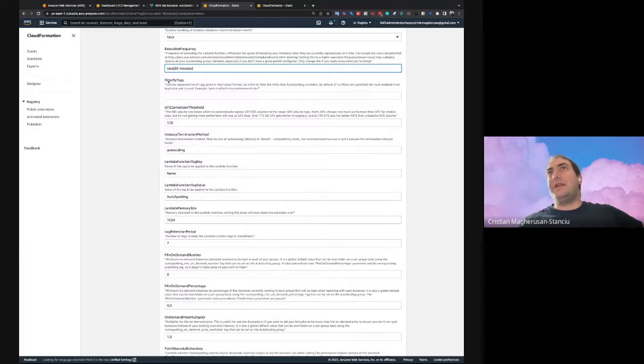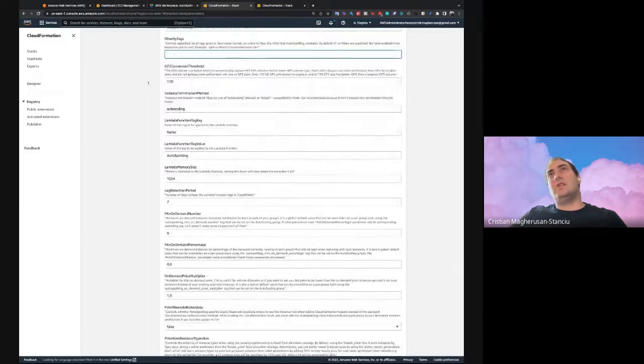Now, this filter by tags flag controls whether you're using the default tag. So the default is spot-enabled. It has to be set to true. But you can still also pass other tags that you may have in your account. So if you leave it empty, it will just take the default. Otherwise, you can run it against existing groups that already have a tagging convention. So I'll just leave it as empty.